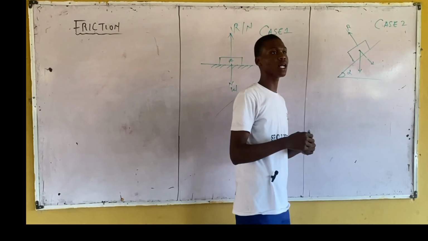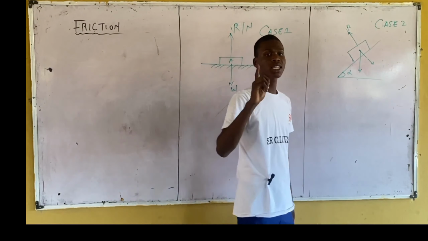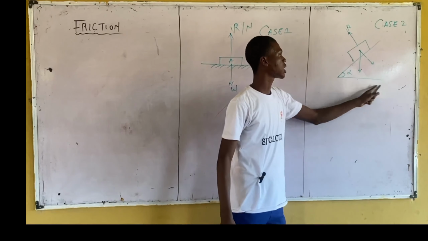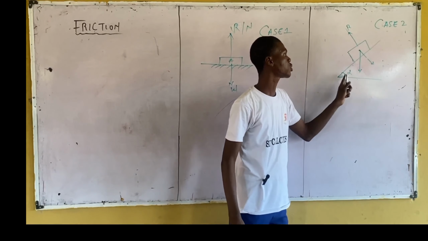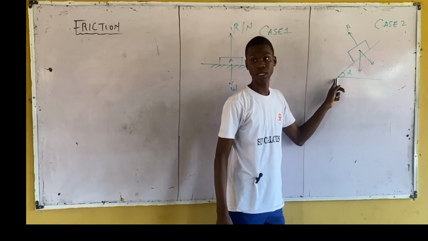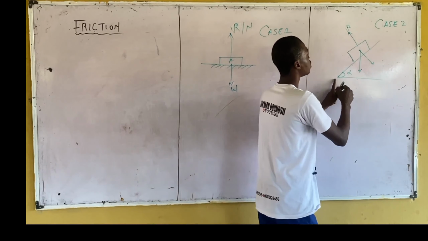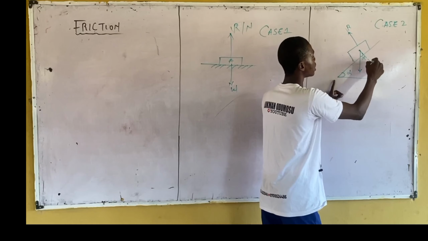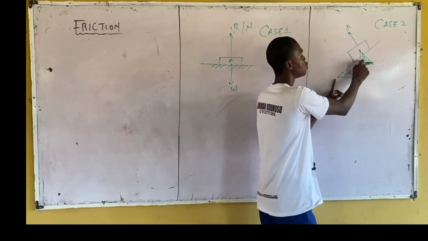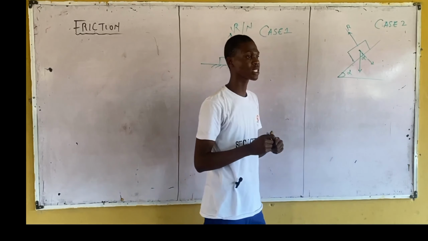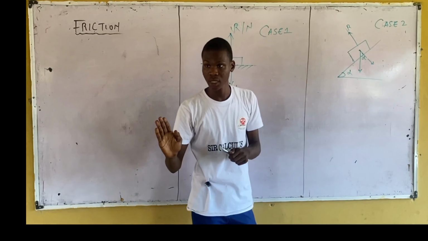Okay, we will go back to that later. But with this now, take note that this angle, the inclined plane, was the angle being inclined to the plane. Automatically, you have your angle to be here, meaning geometrically you have alpha here too. Do you understand the concept? Do you understand what I'm saying?